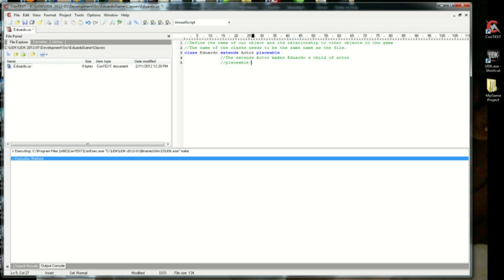I'm trying to be as clear as possible here, but you'll see what's gonna happen. So placeable will give us a visual reference of our class in the UDK editor.